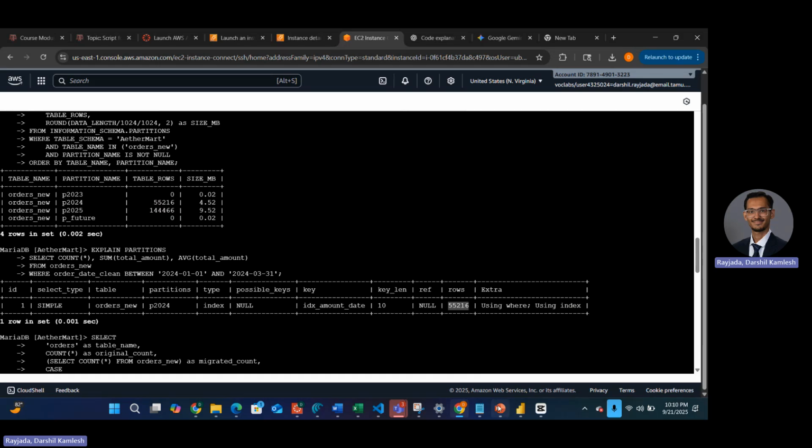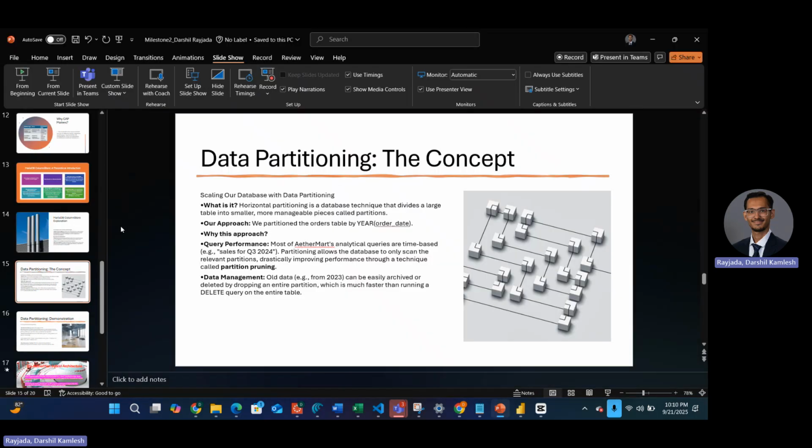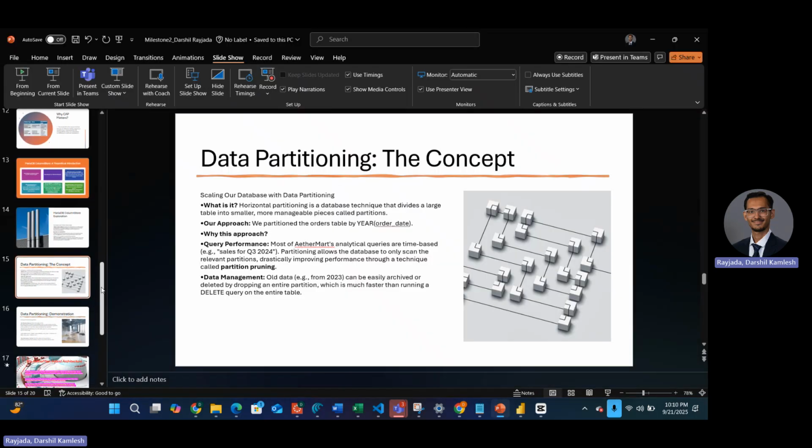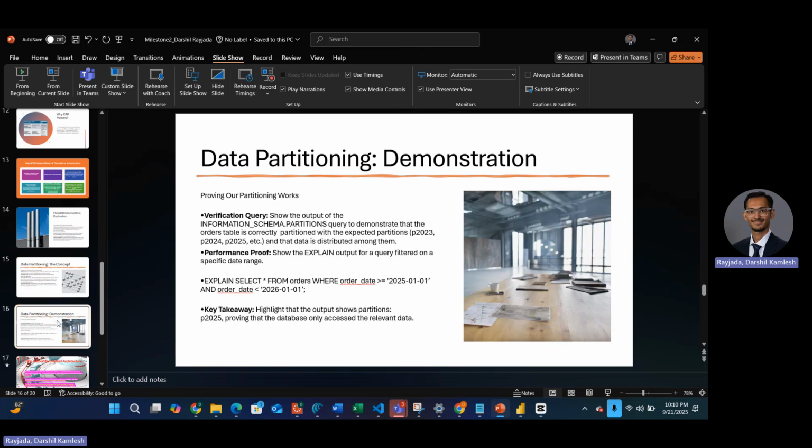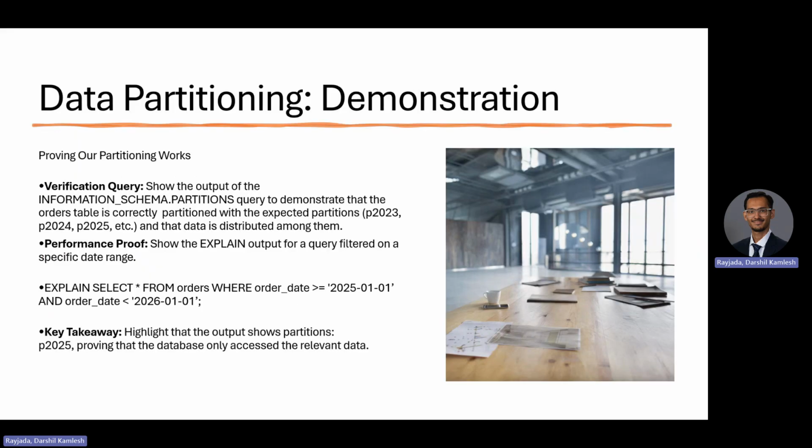So let's go back to the example on the PPT. We were at the data partitioning demonstration. I've already explained it, and I'll give you one more example. In Spotify, they partition user activity logs by time. So when they run reports like most streamed artists in July 2025, they only scan that month's data, not the entire history.